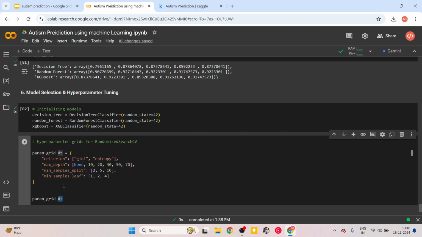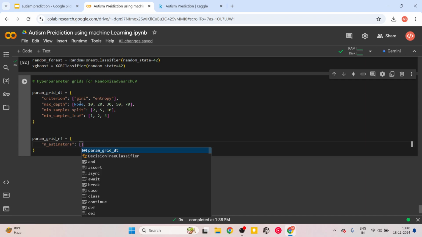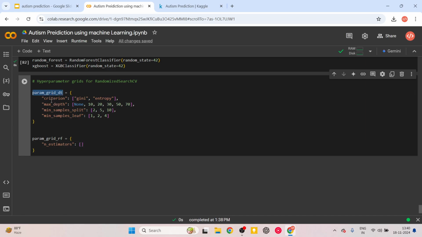Again, create a dictionary, and here we would again do some hyperparameters such as n estimators. We have to put this in quotes. So all these values should be present within a list, the different combinations that we are going to take. At a particular point of time, the criterion can take only one value. Max depth will take only one value. So we would try these different combinations in grid search and randomized search CV.